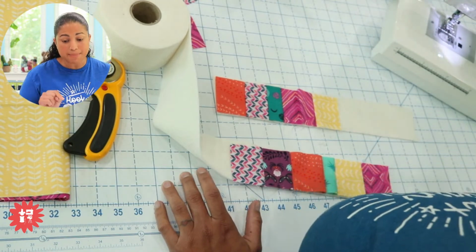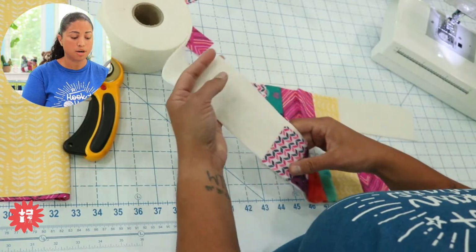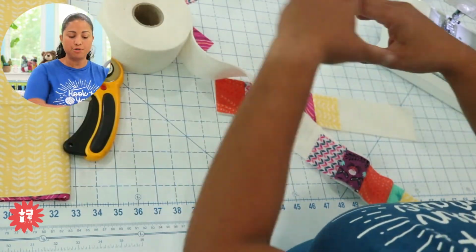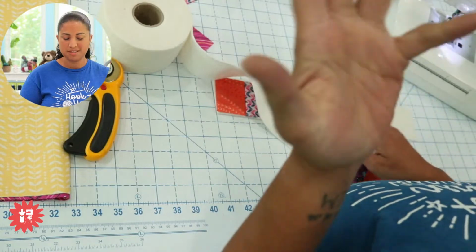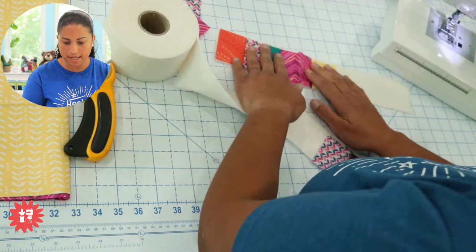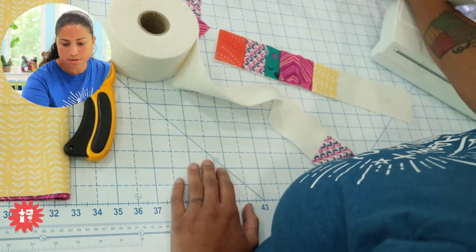Amanda says, if I'm cutting my own batting strips, how much will I need to make the zipper pouch? Yeah, so that's what I mentioned earlier. Just cut your 2.5-inch strips down to 14 inches long, and you need 4 of those for the front and 4 for the back. So you need 8 times 14 inches, which is a little bit over 3 yards in length is what you'll need. All right, and I give all those measurements in the tutorial, so y'all can check that out there too.